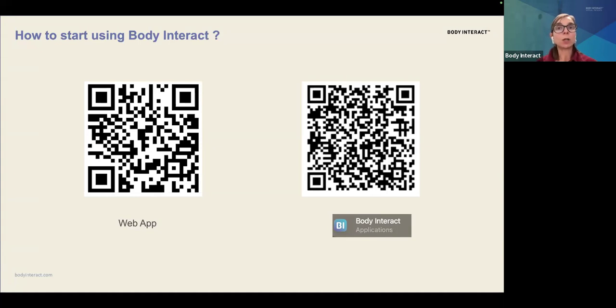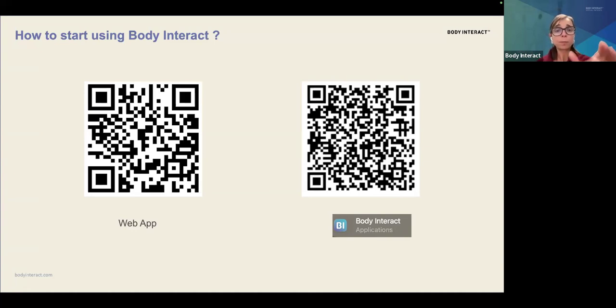We recommend always downloading the app. Why? Because depending on the internet connection, the experience can be good or worse depending on the speed of the internet, because in the web browser, you are always dependent on the internet connection. Otherwise, with the Body Interact app, you can download it and, for example, play Body Interact offline. But both ways, web browser or app, allow you to have a full interaction with the clinical scenarios. So this is the first thing, how to access. So where is Body Interact? These are the 2 ways to access Body Interact.